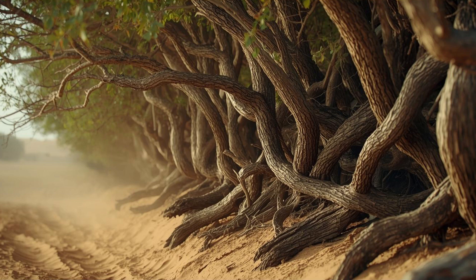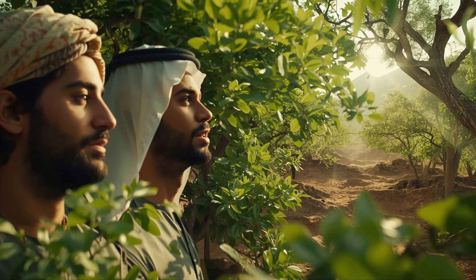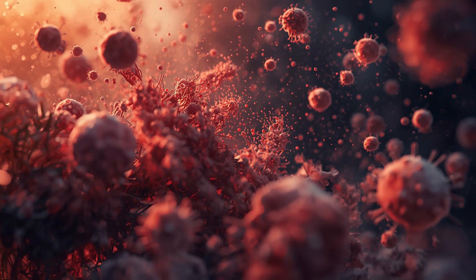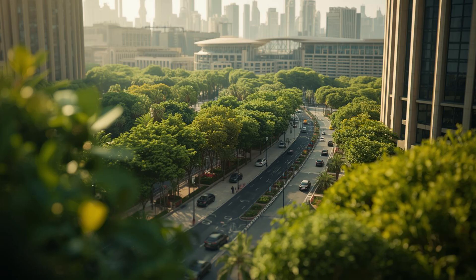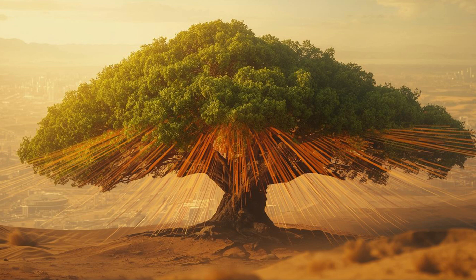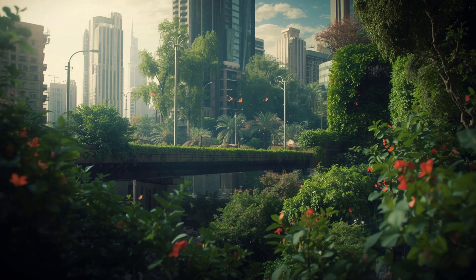But it's not just about fighting the desert — more trees mean better air quality. Studies show that widespread tree planting can reduce harmful airborne particles like PM 2.5 by up to 20%. Cities like Riyadh and Neom are incorporating green infrastructure into their urban designs. And here's a small but significant detail: more trees can drop temperatures by almost 4 degrees Fahrenheit — in a country where street temperatures hit 122 degrees Fahrenheit, even a 4-degree drop is life-changing. As of 2024, hundreds of millions of trees have already been planted, with the number increasing every year.